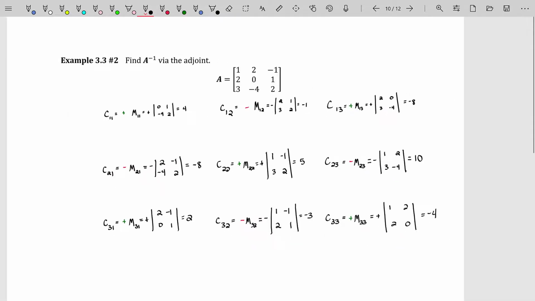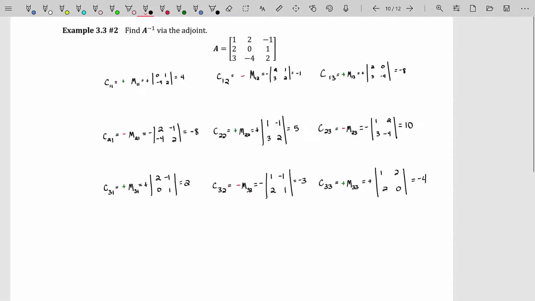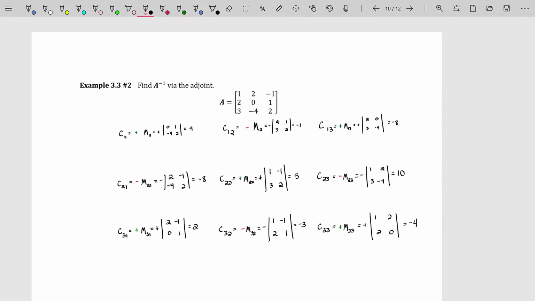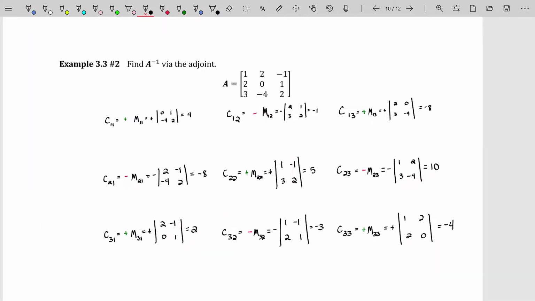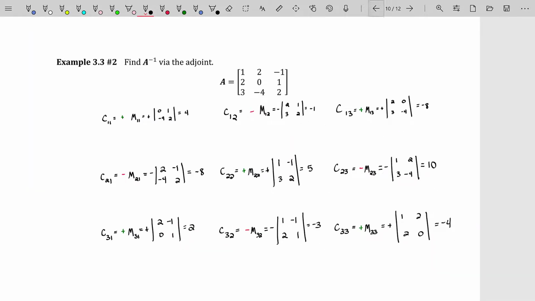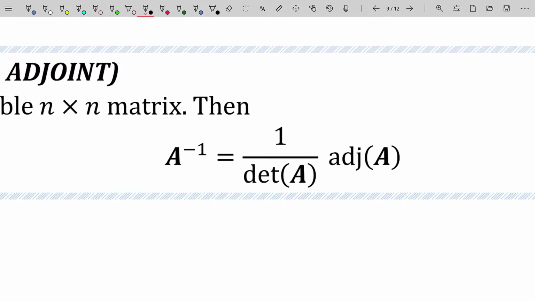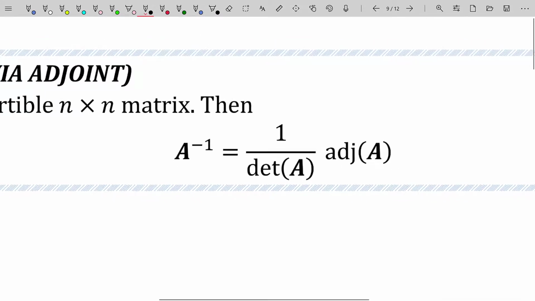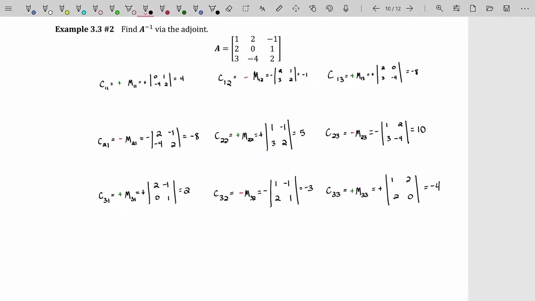All right, we get down to there. Those are all of our cofactors. And let's go ahead and compute the determinant of A. So again, we did all that work. We still have to compute the determinant of A because this theorem requires 1 over the determinant of A times the adjoint of A. Actually, maybe I'll write the adjoint of A first because it's easier for us to see right now.